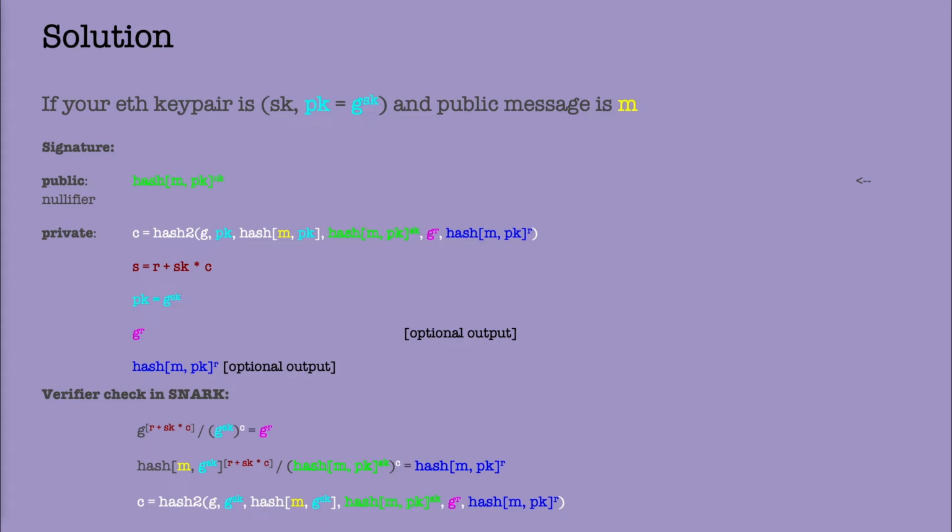And once a user has generated the snark themselves, client side, they can send it to whatever application they're interacting with. And they can say, look, here's my nullifier, which shows that I'm unique, and I can't double spend, double claim, double vote. Here's a proof that it's calculated correctly. And so this enables the anonymity that we were looking for.